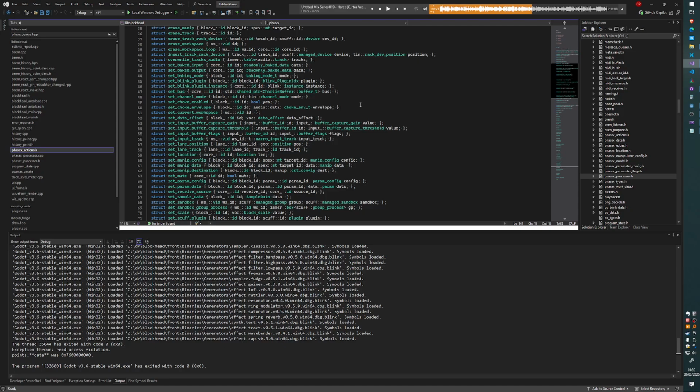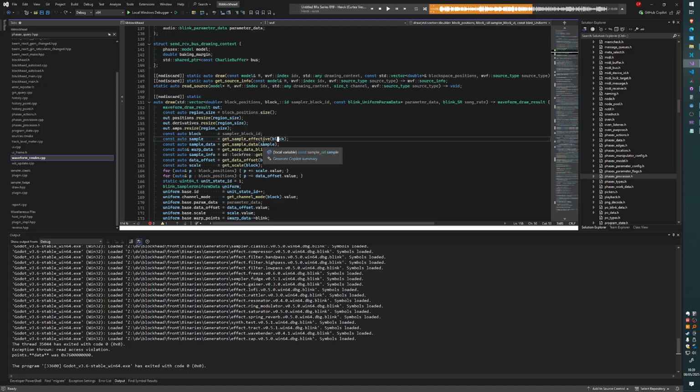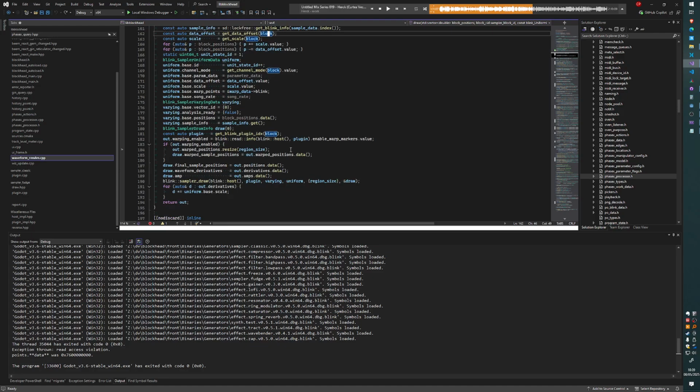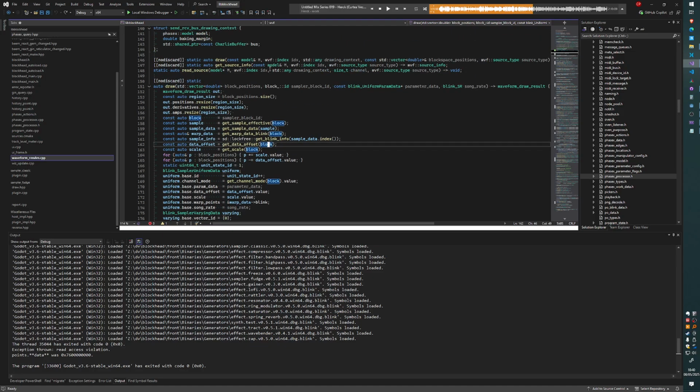What I could do, let me think. Let's go back to my waveform rendering. Block, sample block. Sample data from the sample. That probably is what I should be doing, right?